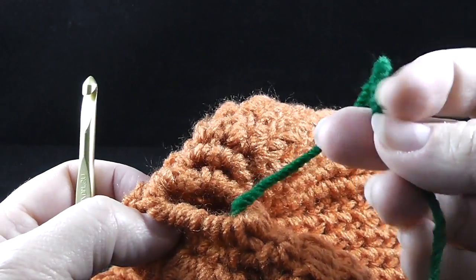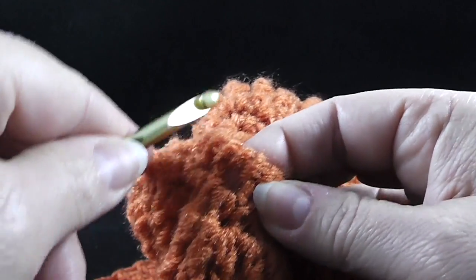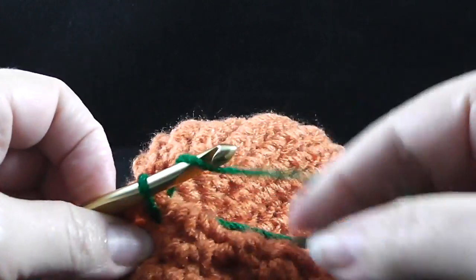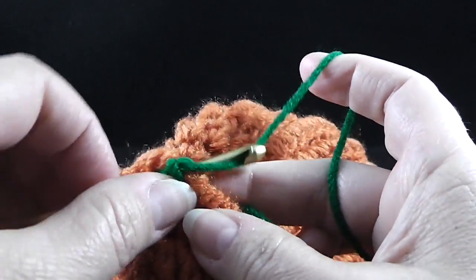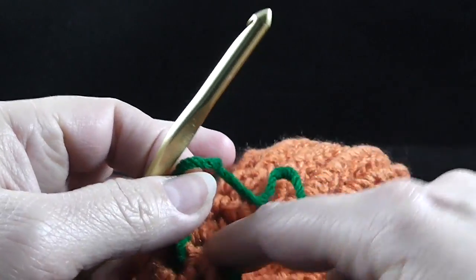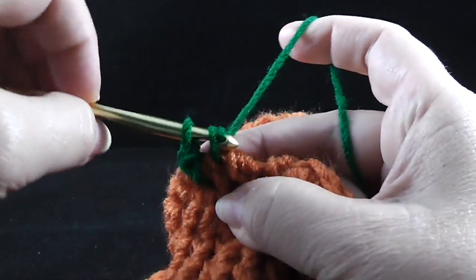Okay, first we start to make the stem of the pumpkin, and to do that we're just going to join. You can join anywhere along the original chain, and we're going to be working in between the single crochets that we work. So go ahead and join with a slip stitch, and we're going to make 14 single crochets evenly around. I'm going to go ahead and put that string back down in that hole so I can hide that when we get done here. So just work one single crochet.